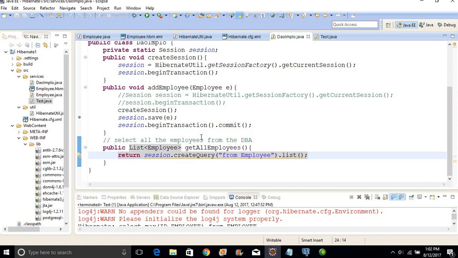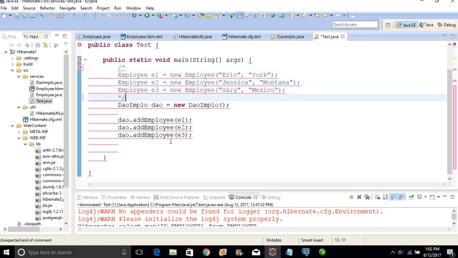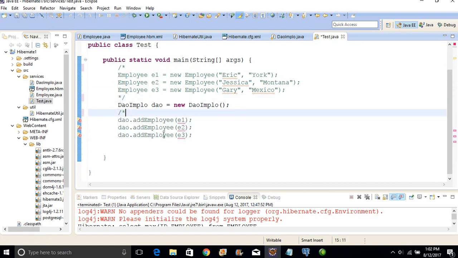And let me test my code and see if it is working. I don't need to add any more employees, so I'm just going to comment this, but I need the implementation instance because it's there where my method is declared.